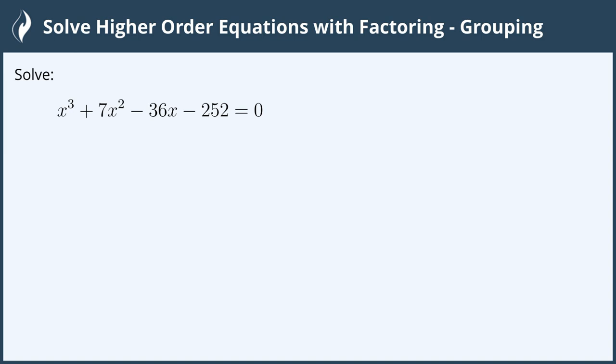This tells us we need to factor by grouping. Whenever we have more than three terms, or a polynomial larger than a trinomial, in this case four terms, the only way we can factor it is by grouping. To group this, we group the first two and the second two, and we always include the sign in the grouping of the second two because that helps us know if we're factoring a positive or negative.